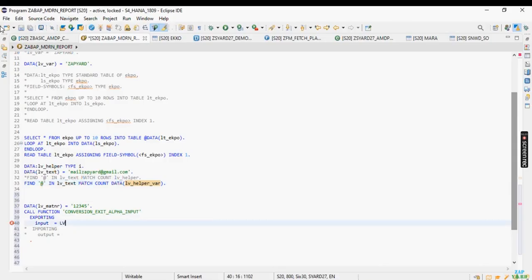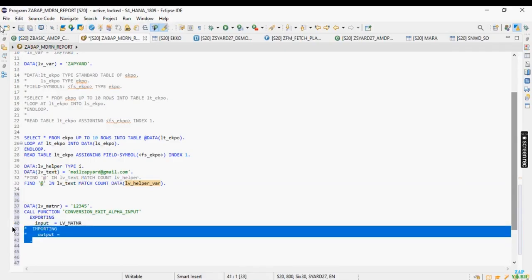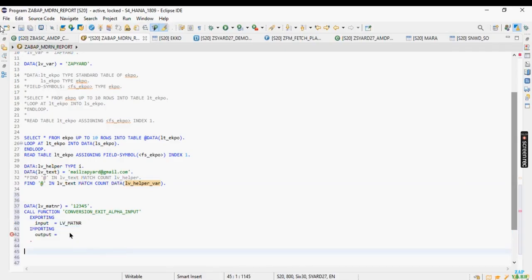Now here, when I pass LV underscore matnr, and I want to get the output using an inline declaration, data LV underscore output, can I do that? No, I cannot do that. The inline declaration as of now is not possible in a function module.